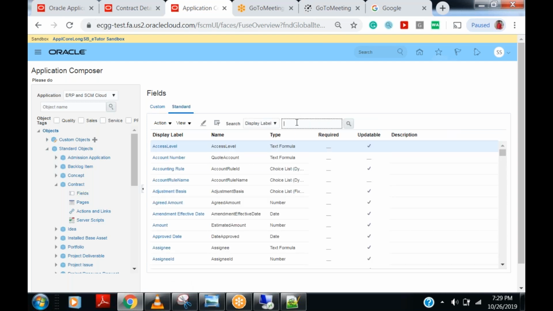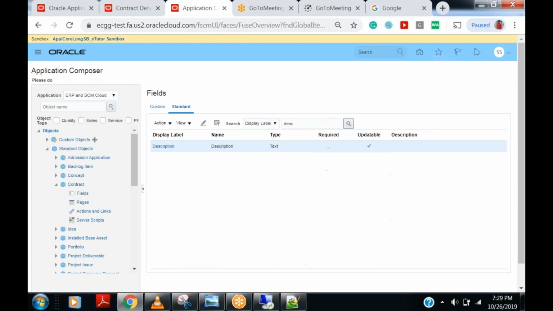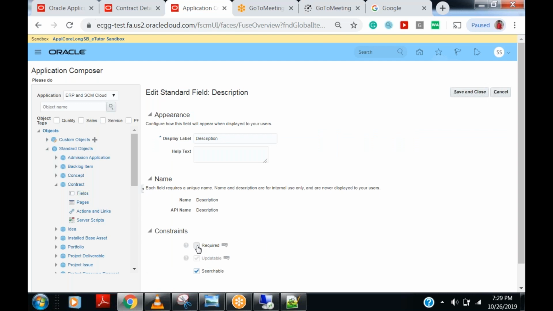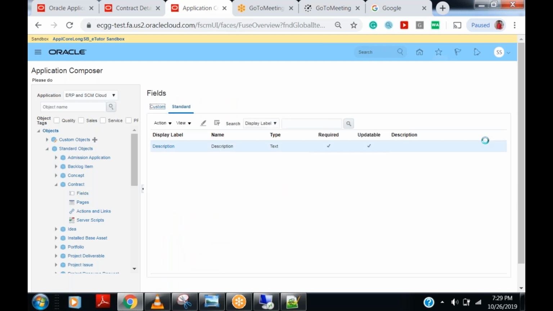It's possible in the SaaS model. Anything starting with description. Yes, I can see the display label Description. It's not required, but it is updatable. What I will do is make it required. I will save and close it. Now it will be done.